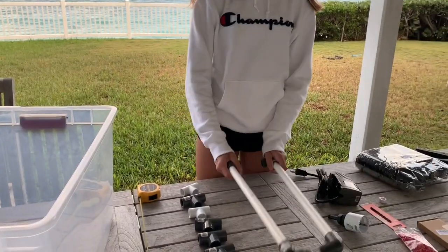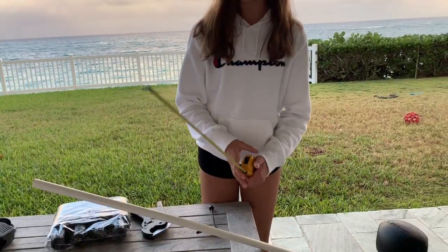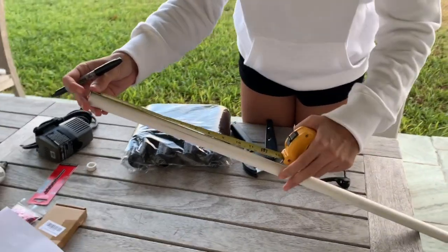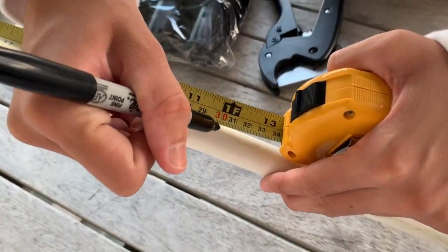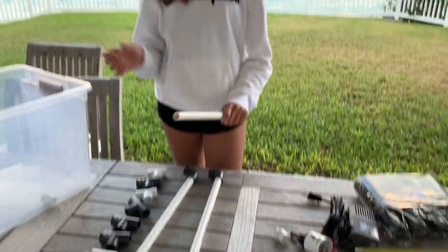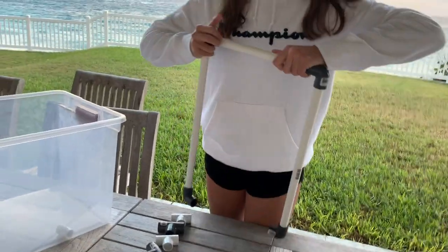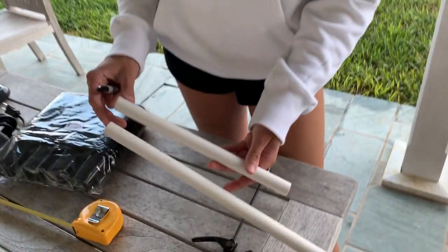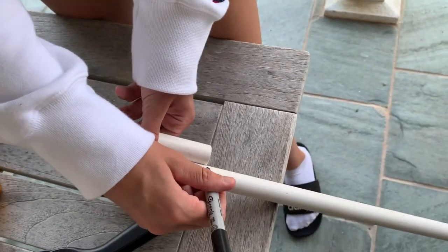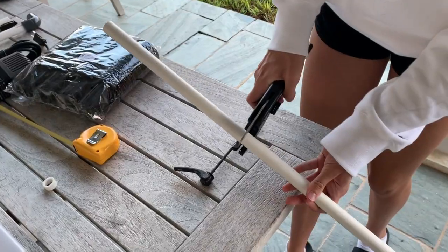So now that we have these two, which are going to go on this side, we need to measure out the pieces for these two sides. Now that we measured that it was about 1 foot, you're going to take this, put it here, and mark 1 foot. And that's where you're going to cut. Now that we have this piece, we're going to stick it into these to make sure that it fits properly. Then do the same thing that you did with the other one: hold it up, draw a line so that it's equal, and cut it.